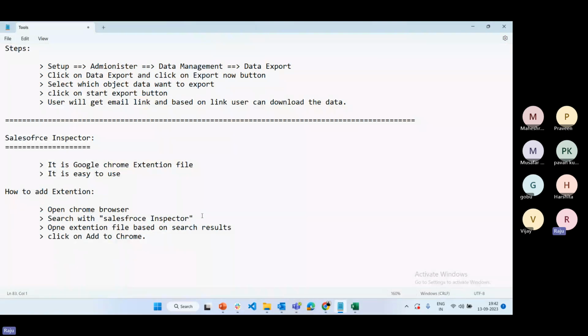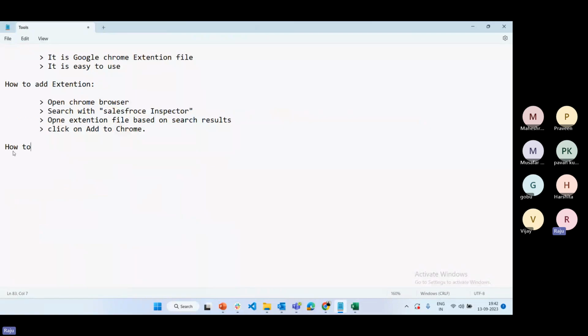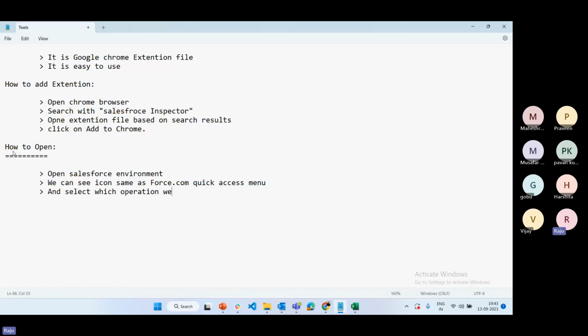Next step: how to open Salesforce Inspector. Open the Salesforce environment, and there we can see an icon, the same as the force.com quick access menu, and then select which operation we are going to perform.